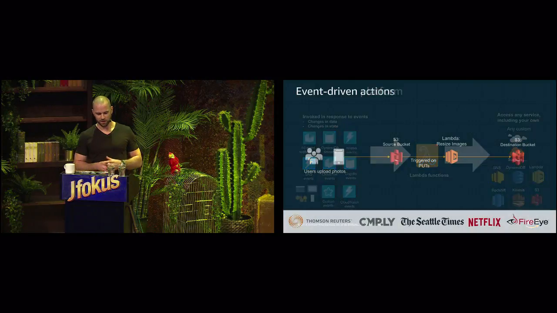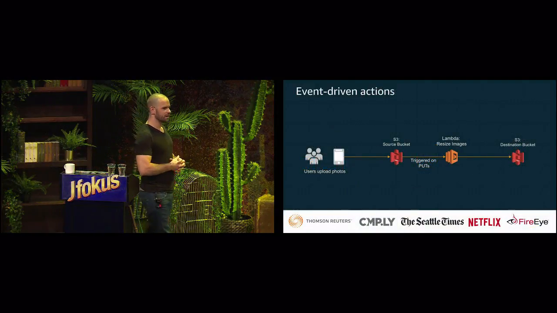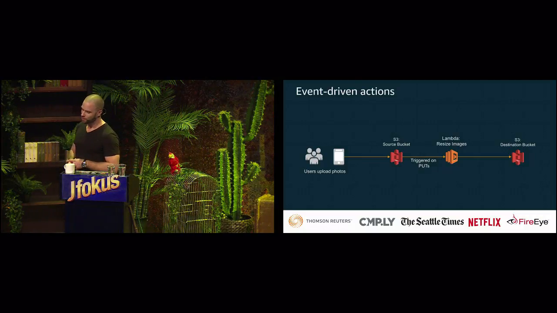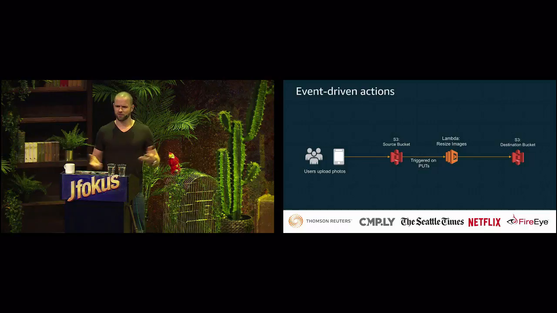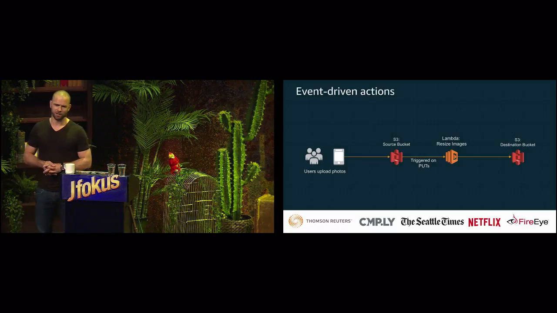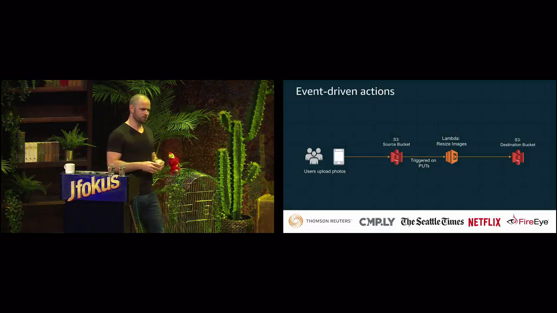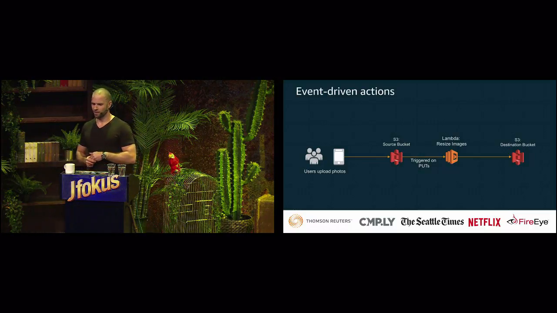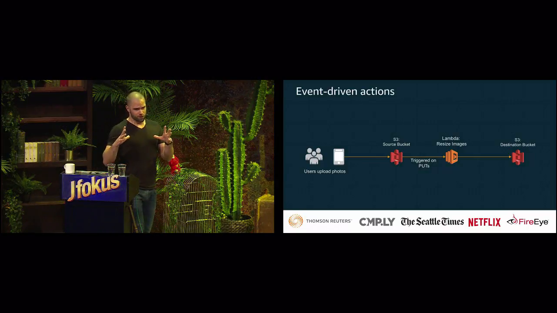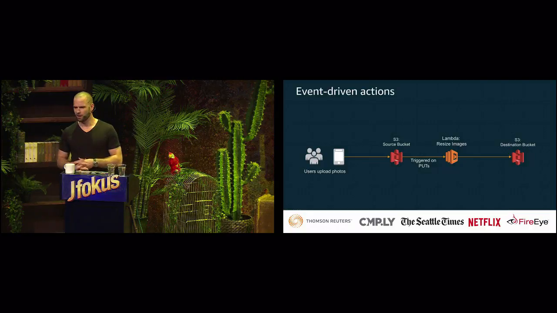But one that is very important and that I want to talk about is the generic kind of event-driven action. This is very important to understand because it gives you lots of leverage, right? In fact, a few years ago, it was very common for anyone working in the media space to have cron jobs or instances doing FFmpeg or this kind of task to extract metadata from images, from photos, resizing, thumbnailing. And to be honest, sometimes it was quite a pain to maintain, right? So it was one of the first use cases of why Lambda came to life.